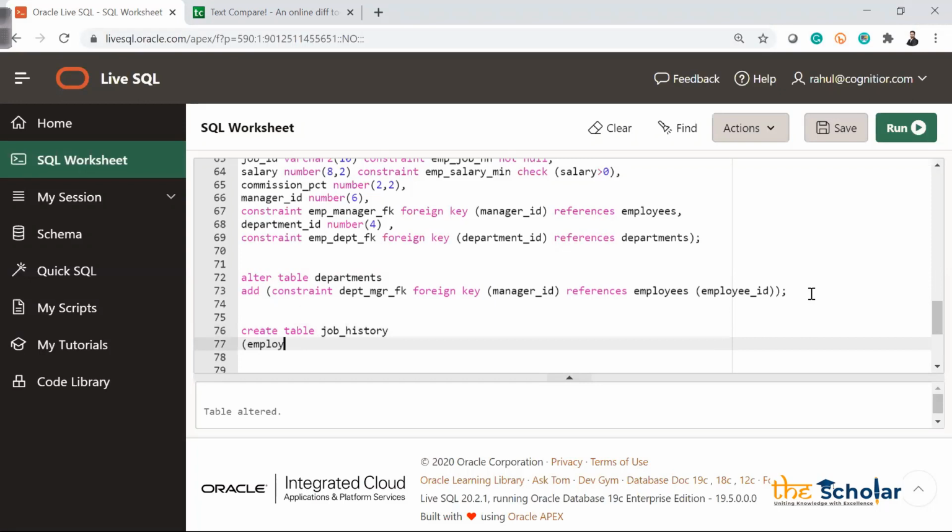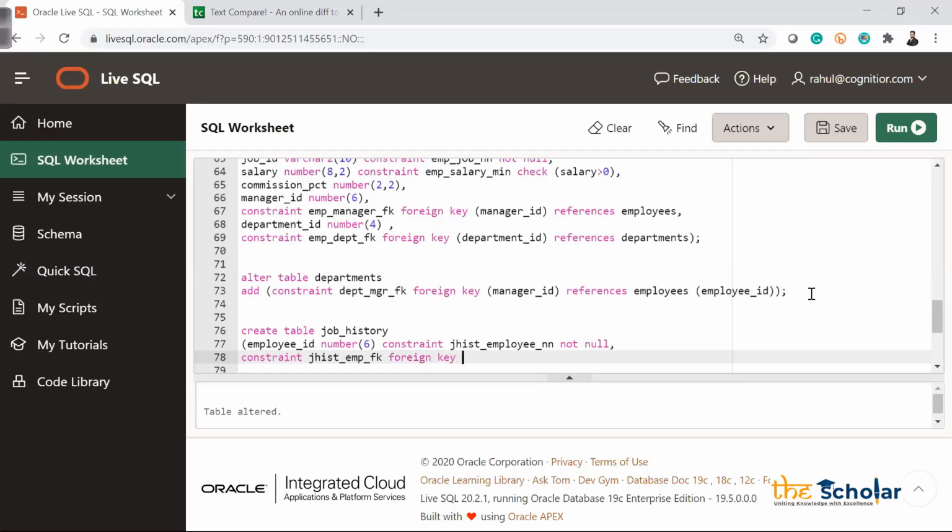Then we have employee ID number 6, comma. Before that comma, let's have the constraint: job history underscore employee underscore NN, not null, comma, constraint j hist emp underscore fk, foreign key, guys, foreign key.